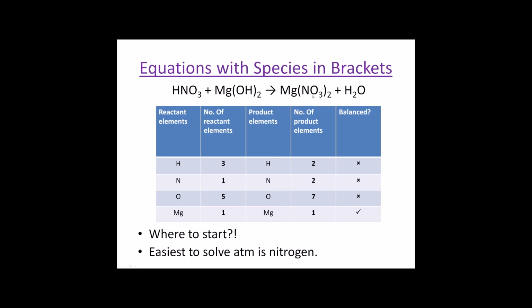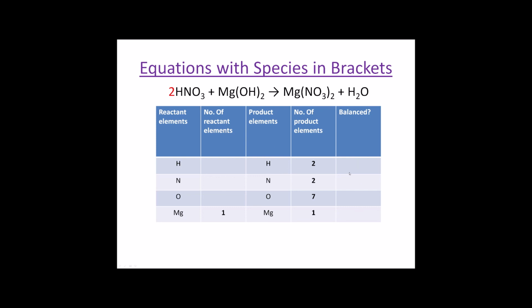because we've got 1 nitrogen on the left hand side, 2 nitrogens on the right hand side, so we know we need to double the amount of nitrogen on the left hand side. We can do that by putting a big number 2 in front of the HNO3, and this changes what's on the reactant side. So now we can count our way through. We've now got 2 hydrogens here plus 2 hydrogens here, which equals 4 hydrogens, which isn't balanced. We've got 2 nitrogens and 2 nitrogens, which is balanced. And we've now got 6 oxygens plus our 2 oxygens, which is 8 oxygens, which isn't balanced.